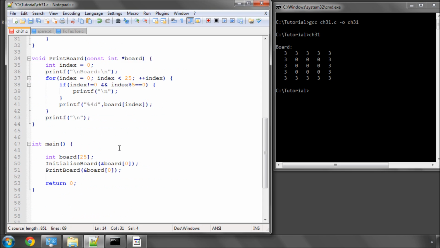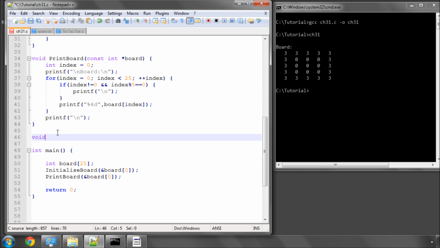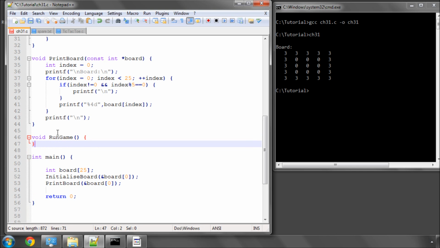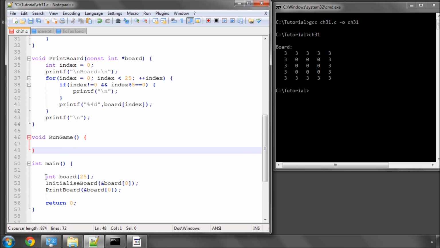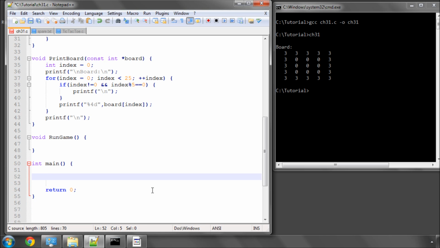So the next thing is to go down to the main function and think about how we're going to do things. Well, obviously, the game's going to run in a loop, and we're basically going to keep looping and receiving moves until either the game is won or it's drawn and there are no more moves. So we'll make a void function, and we'll call it run game. And we'll actually run the game inside this function rather than running it in the main function, and we'll call this from the main function. So let's delete now the code that we've got in the main function here. And the first thing we want to do is call our run game. There's something we actually have to do before we call run game.